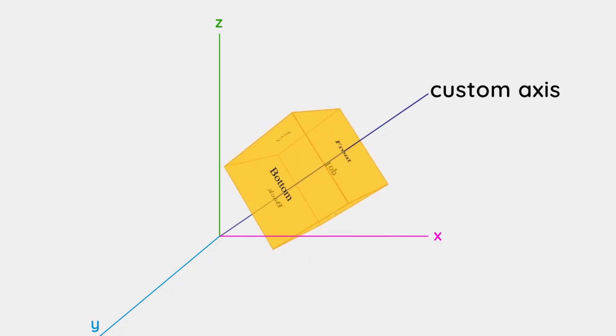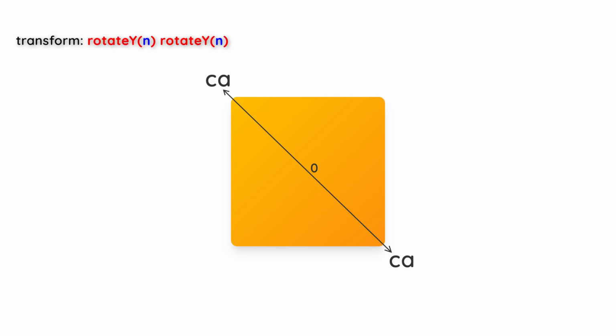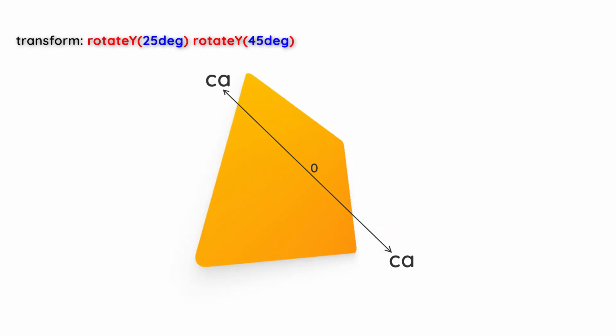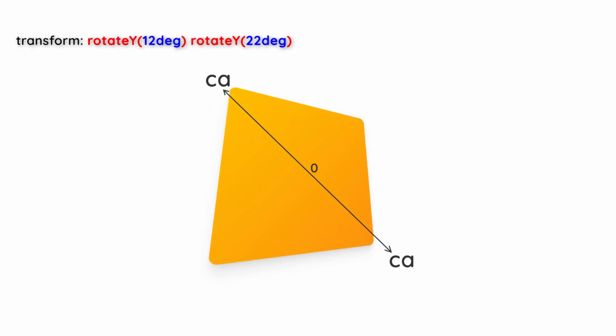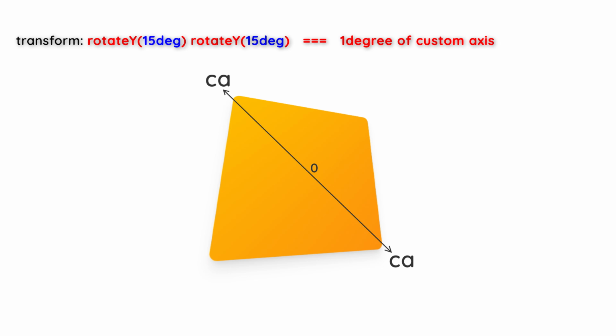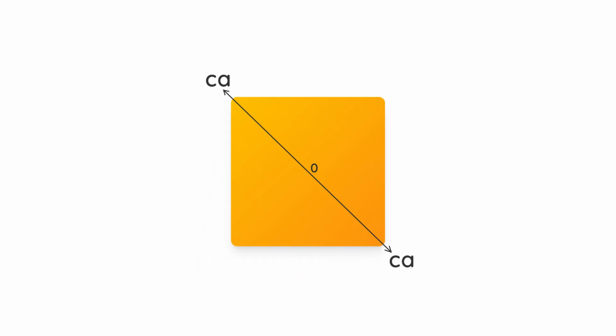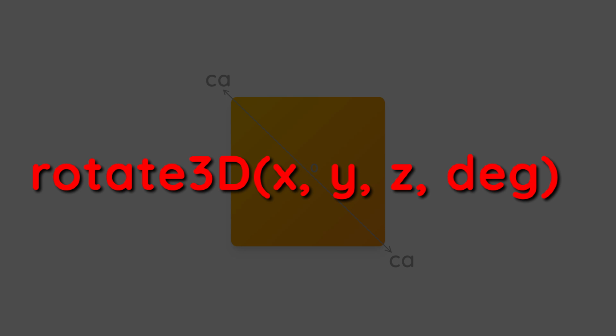But what if we want to create our custom axis that lies in 3D space, however needed, and rotate an element around it? Let's say we want to rotate the card around an axis that lies diagonally on the x and y plane by 20 degrees. We could use the combination of rotateX and rotateY properties, but in that case we need to calculate how much and in which direction we have to rotate the card around the x and y axis to get 1 degree of rotation around this custom axis. This way it gets really complicated. So in such cases, Rotate 3D property comes in handy, because it's based on this very idea.